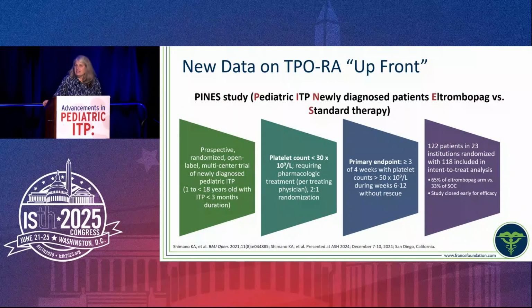And so I think how we utilize these second-line therapies is going to evolve. I don't think we necessarily have to think of them as for patients who have had ITP for 6 months and meet some certain definition of persistent ITP. I think that they are readily available to use when a patient needs them. And we shouldn't be bound by terminology or the confines of waiting for a certain time point. I think if they're available and you have a patient that would benefit, we should consider using them.